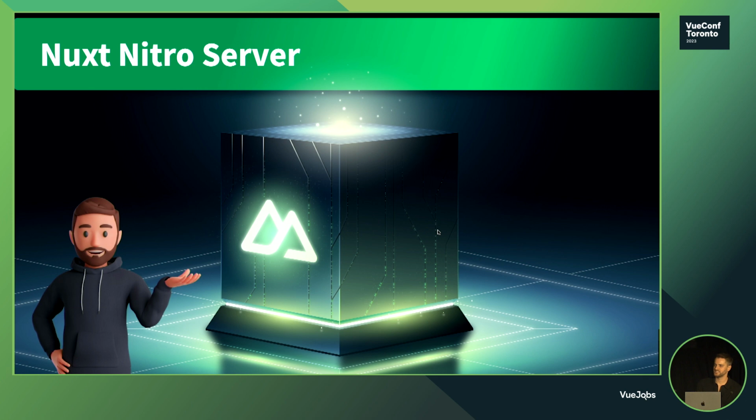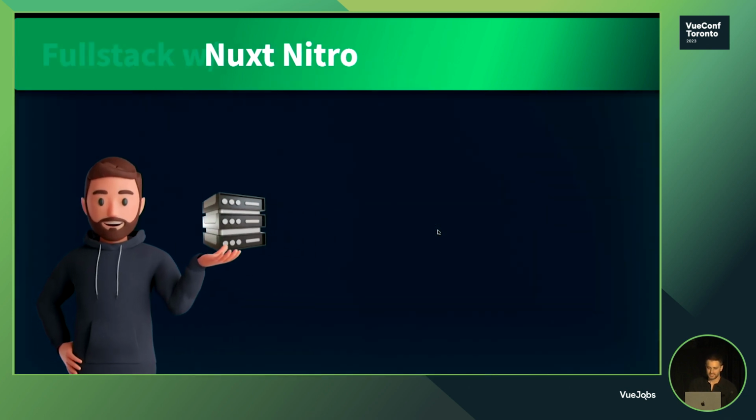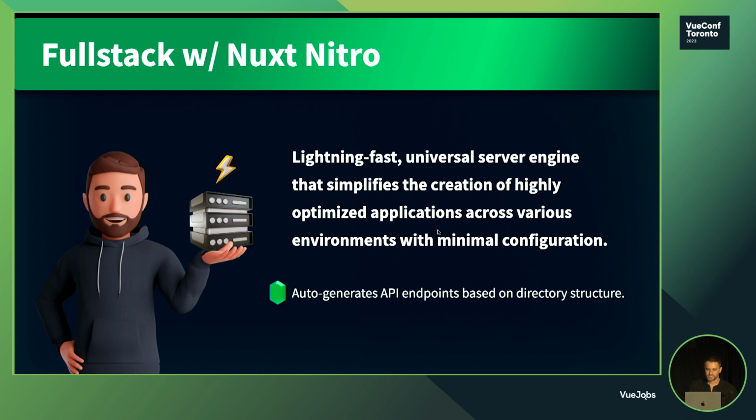All right, moving on to the next gem within Nuxt. We've heard quite a bit about the Nuxt Nitro server today, and it's another reason that Nuxt is on the edge of innovation in the web development world. To summarize, in case you're unfamiliar, it's a lightning-fast universal server engine, and it simplifies our creation of highly optimized apps across various environments with minimal configuration.